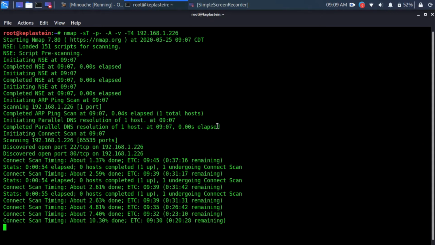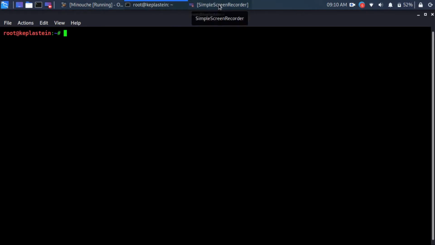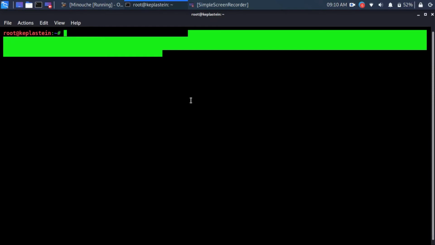You can allow the scan to finish, but altogether it's still the same, port 80 and port 22. So let me close out of the scan, and we are moving to port 80. That's the web server, to check what it is.